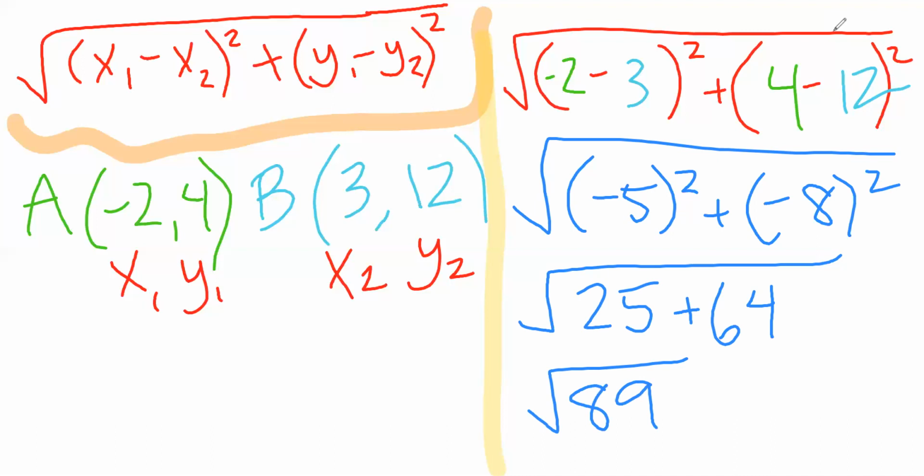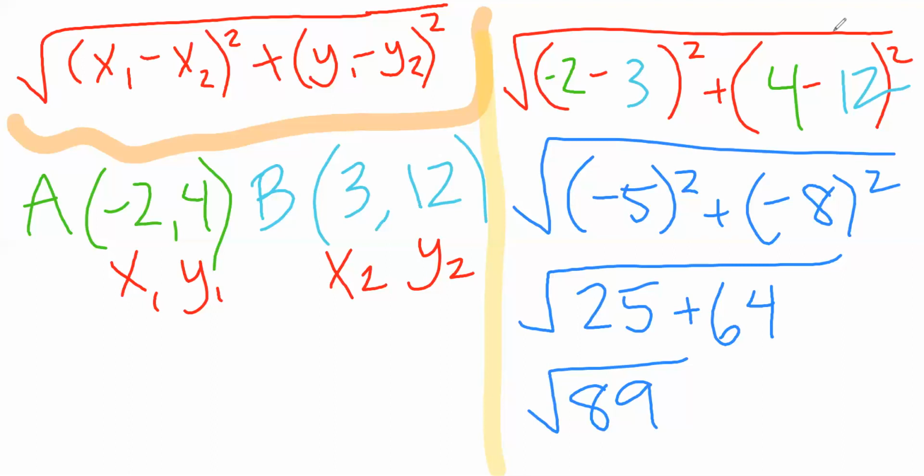If possible, we should simplify this. Let's go ahead and see if this is simplifiable. It's odd, so it's not divisible by 2. 8 plus 9 is 17, which is not divisible by 3, so it's not divisible by 3. Not divisible by 4. Not divisible by 5, doesn't end in a 0 or 5. Not divisible by 6, because it's not divisible by 2 and 3. Is it divisible by 7? I don't think so, but let me go ahead and check. No, it's not divisible by 7. It's not divisible by 8 because 88 is divisible by 8. It's not divisible by 9 because it's not divisible by 3.